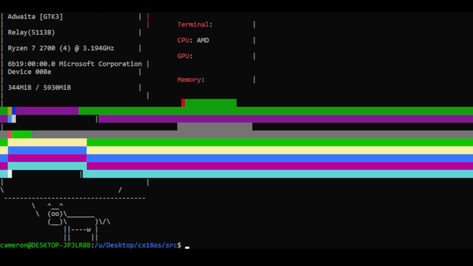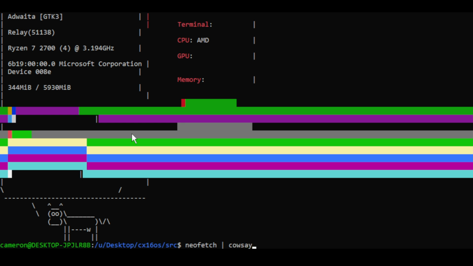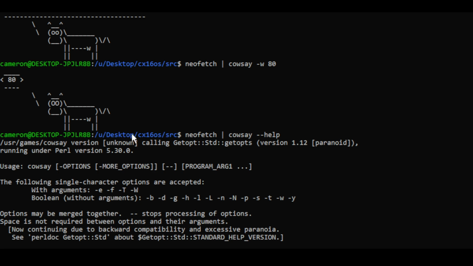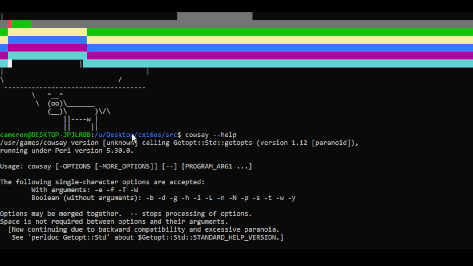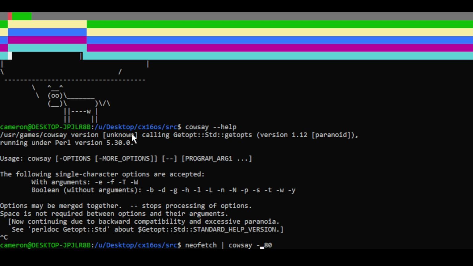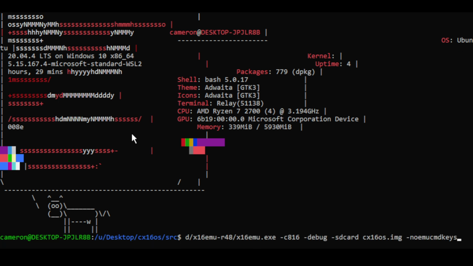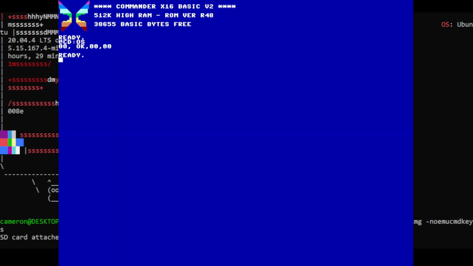Yeah, I mean, it totally breaks. If you even scroll up, it's just totally borked. I don't even know if this is an option, but we'll give it a width of 180. Oh, but yeah, it doesn't work. I think it's -W. That looks a little less bad, but obviously it still doesn't really work great. So I'm happy to say that my version looks better than the Perl script from a long time ago.